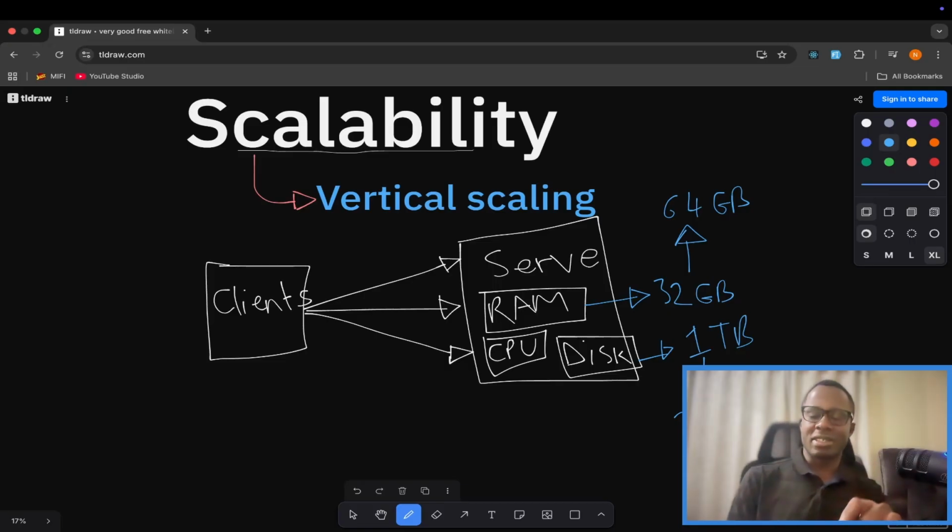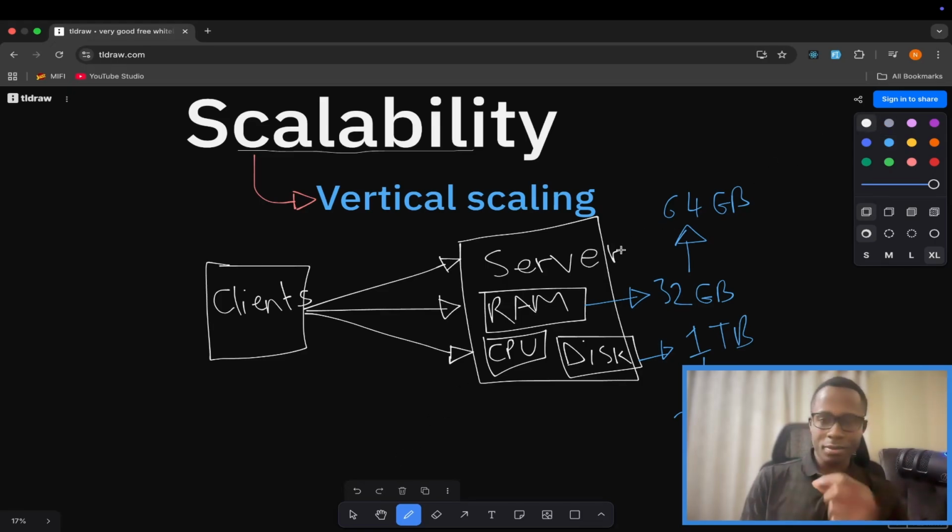But the challenge with vertical scaling is that time comes when you hit the limit. A machine can only take up to a maximum it was built for. For example, you may find that this server cannot exceed 64 GB. So what happens when your requests are too many that 64 GB is not enough? What happens when 2 terabytes is not enough? You cannot build this anymore. You cannot increase the scale of this application. Not the application, but the server. So you hit a wall, and this is the limitation of vertical scaling.